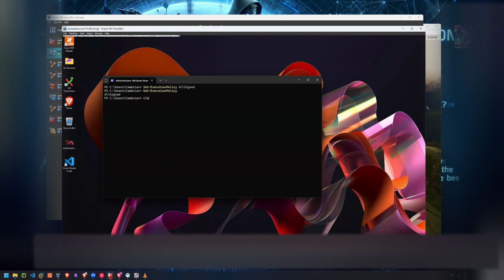We can also change our scope in order to keep the current user, the local machine, user policy, machine policy, and so on.